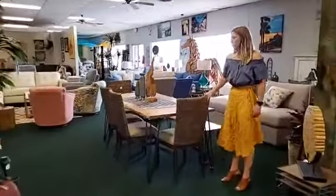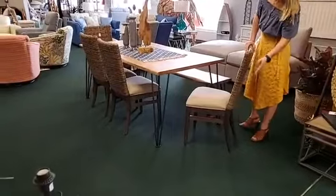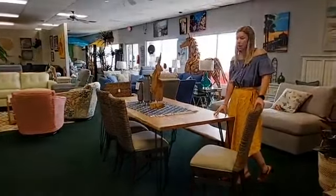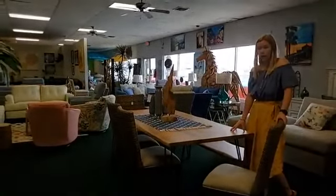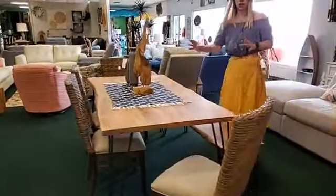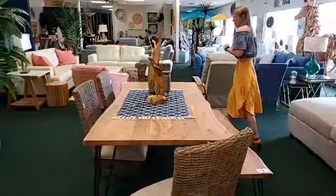This is also an example of some dining room furniture — we also offer dining. These are some chairs with a little bit of rattan on them and a solid wood bottom with an upholstered seat. This table is really special. None of them look the same because it's all a natural live edge wood. This wood is called acacia, it comes from India — a really fabulous and beautiful wood. You can get it paired with a bench and choose the chairs you want, or do a bench on either side.